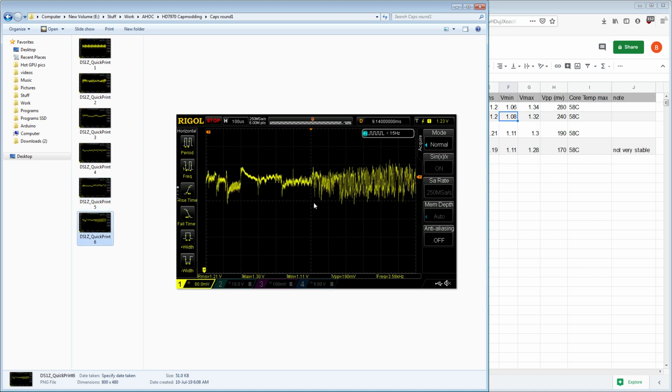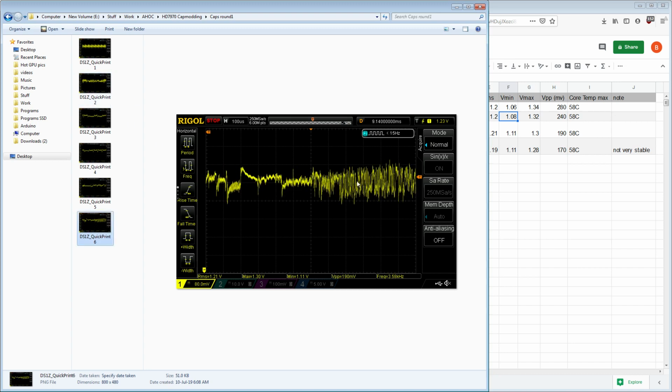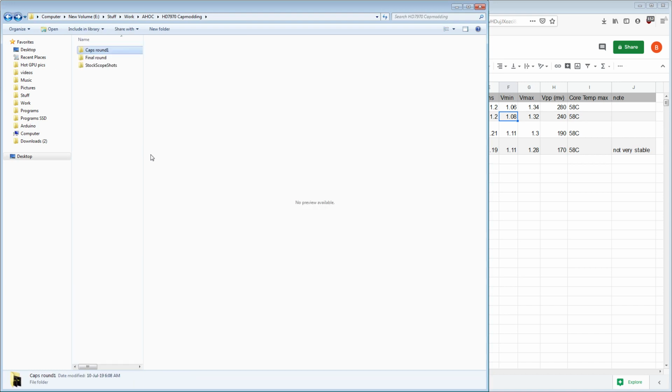And then here we have the actual mess, and we can see a pretty clear overshoot right there. That looks like a load release. Oh, well, no, that's undershoot right there. That's overshoot. And then here we have the mess, which is that part right there. So that's the zoom in of that mess, and it's literally just a mess. That's the only way I can describe it.